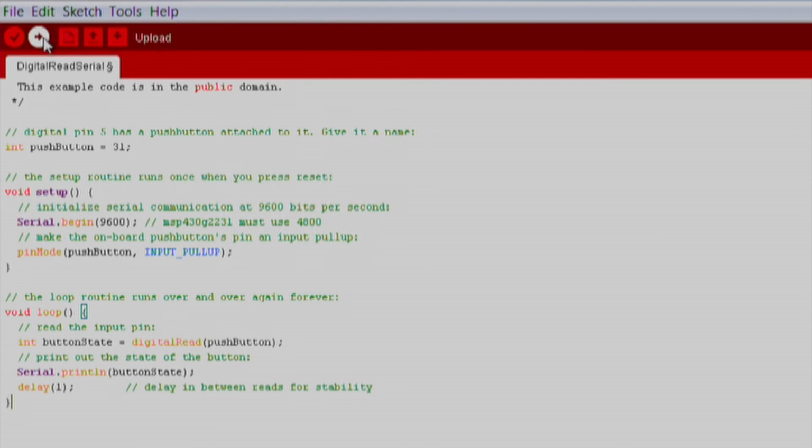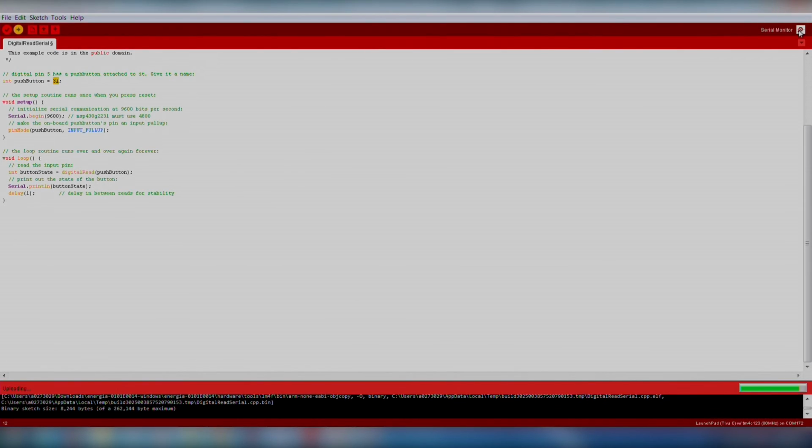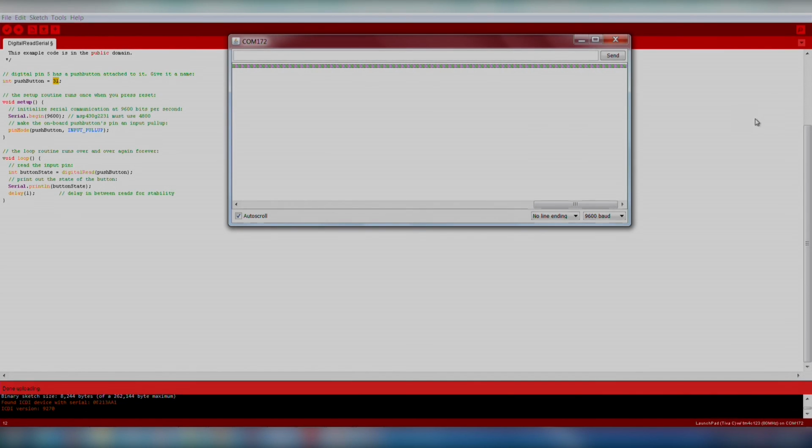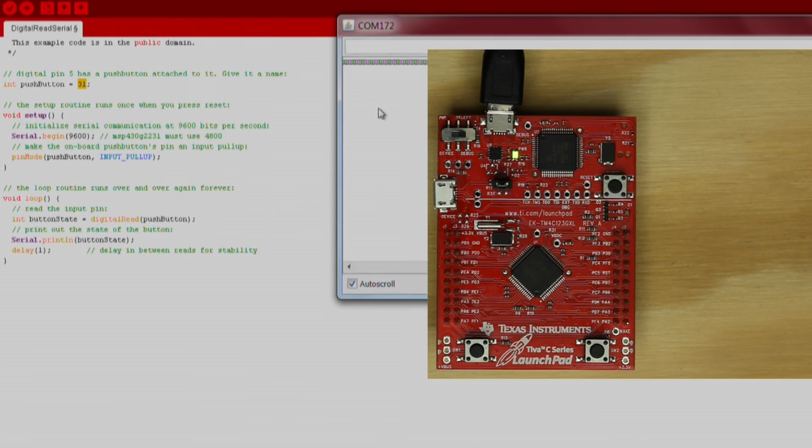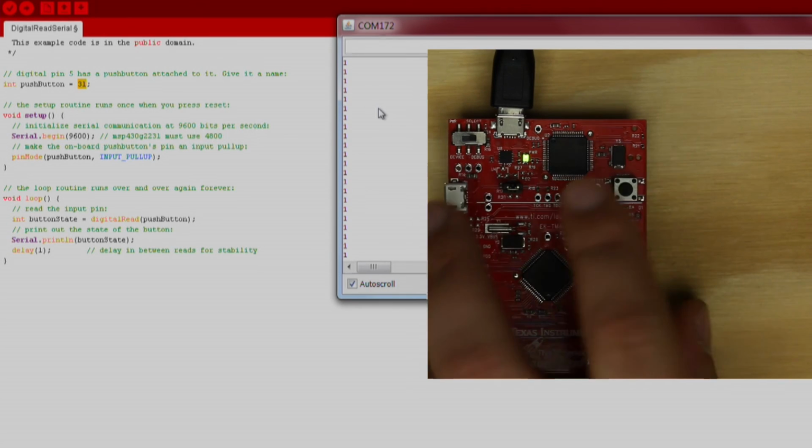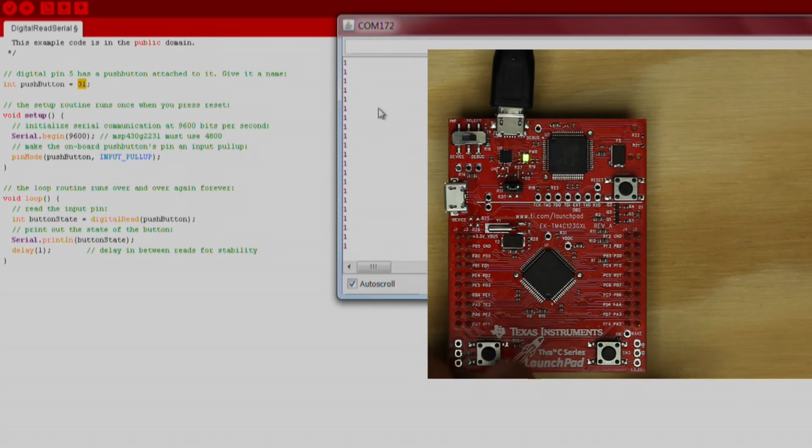Make sure we change the pin for the push button, press the Verify and Download button, and then open up the serial monitor by clicking the magnifying glass in the upper right corner of Energia. The serial monitor will display data that is sent over the USB cable from your LaunchPad to your computer. This is excellent for debugging what is happening in your code. Again, make sure the baud rate in the serial monitor matches what is in your sketch so you can properly receive data. We see a stream of data that indicates the state of the push button. When we press the button, it should change the value between 1 and 0.